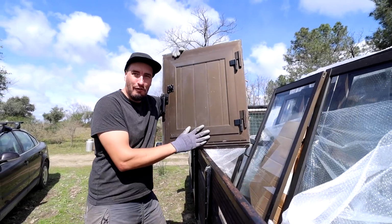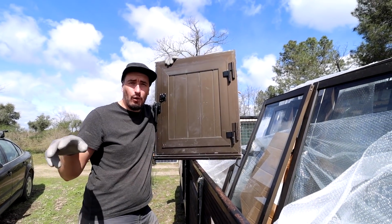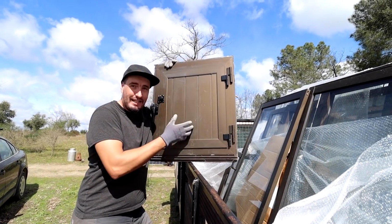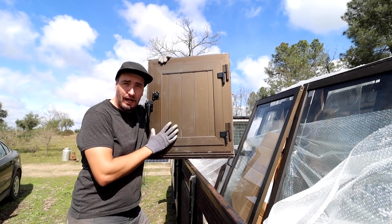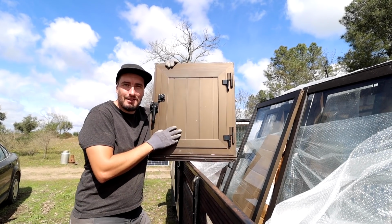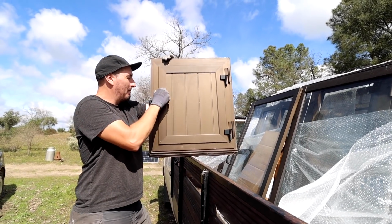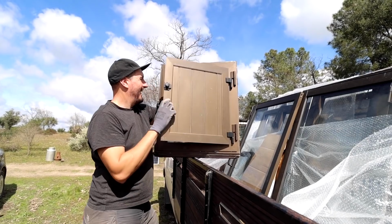I absolutely love this square window that we got as part of the package. The reason they're swapping all of their windows and doors out in their house, and the reason they're getting rid of these ones, is because they're changing to double glaze. These are single glaze, but it's perfect for us and what we need. I'll talk later in the video about the projects that we want to use these windows and doors for, but how cute is this? It's got a little shutter that opens up. I love that. How cute is that?